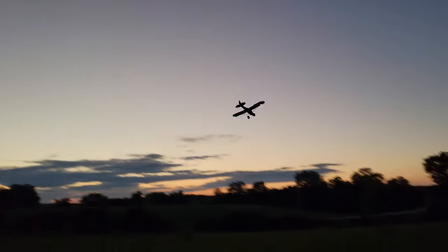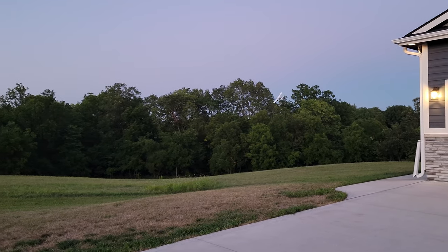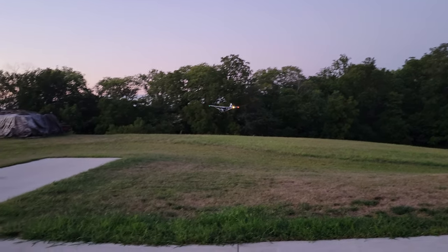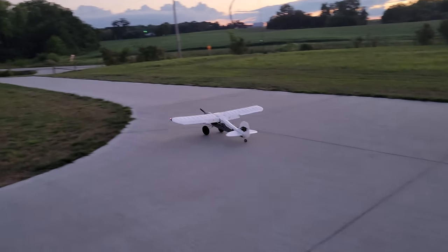1 minute time remaining on our 5. I think we're doing great on battery life. Okay, let's go to the barn door setting here on our final. Just see if we can relax into a landing and see if we can grease it in. Oh yeah, buddy. That's pretty good stuff right there.